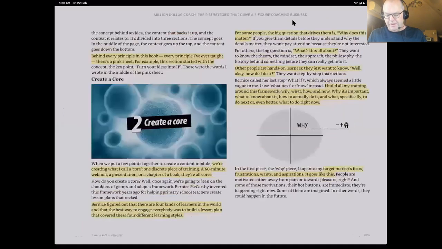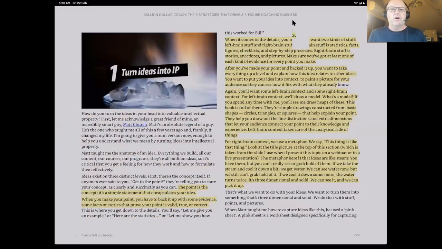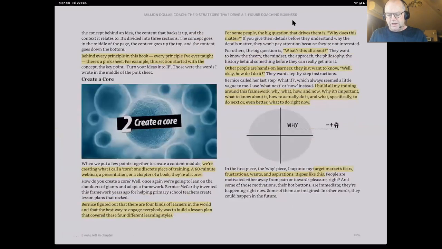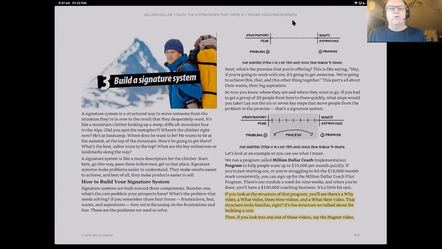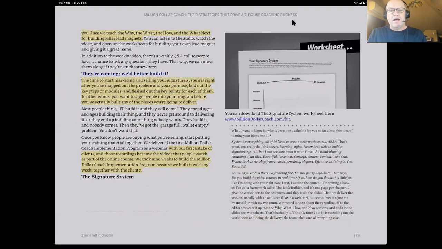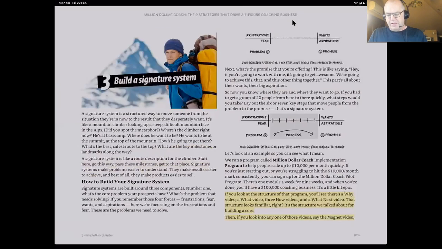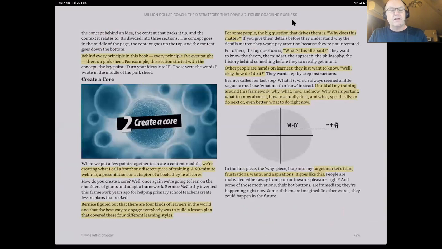And what we're going to do, and you can see that this section is turn our ideas into IP, right? So in this session, what Taki does is he creates a framework around which we can build what he calls, because he's got great names for absolutely everything, a signature system, or in plain language, a course, right? A course that we can create, right? And he's got this process, and as you'll see, everything is built on everything else. You'll see that he has used other people's principles as well, which is all sort of built on.